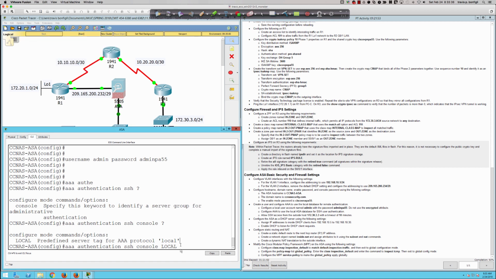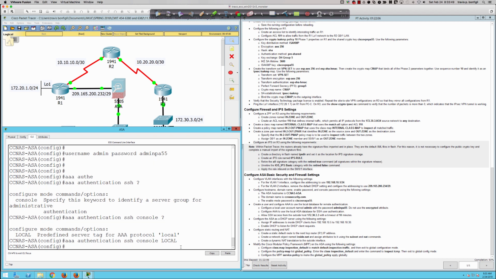Make sure the scoring engine is very sensitive here. Make sure that we do not blow this up. So we say SSH console, and then this is where we would say local, because I wanted to use the local AAA database. In other words, the running configuration file. And so we drop that in there. We end up picking up a point. And let me find my place again. I apologize. Configure AAA, use local database.